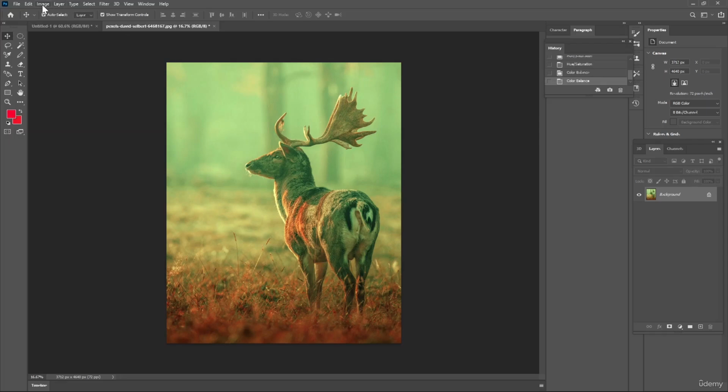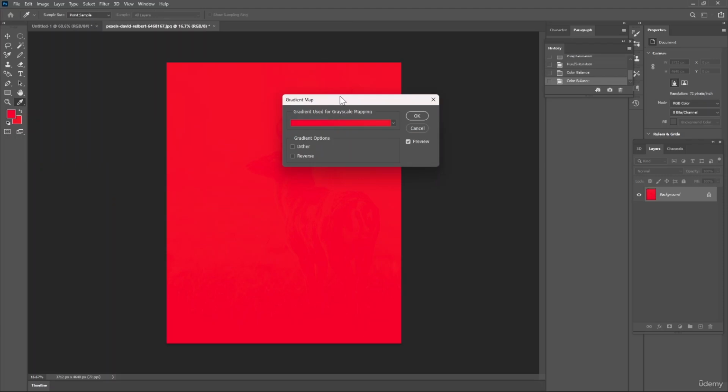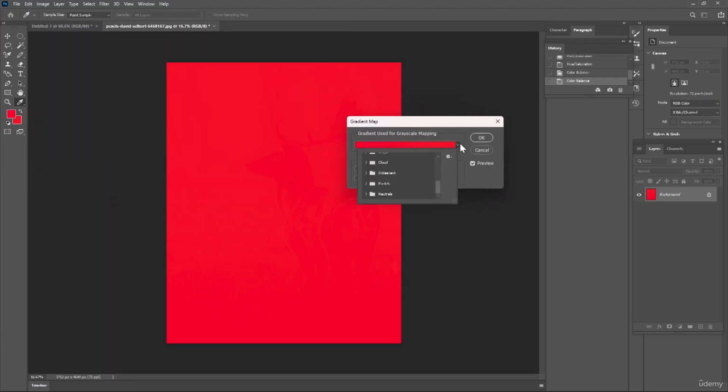Same as before, go to Image, use Adjustments, and from there choose Gradient Map. Now if I just change the gradient map here, it applies a range of colors to the image based on the luminosity level.